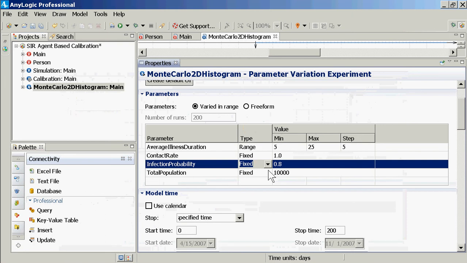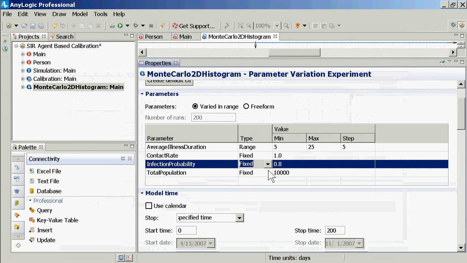You have to make sure you double click on varied in range, because sometimes it doesn't listen as you click those buttons. So did someone record that bug? Okay. Priyasri and I encountered it in North Carolina too. So make sure you double click on this thing. Okay. So these should be 1.0, 0.8, and 10,000 fixed. The top one should go from 5 to 25 in steps of 5.